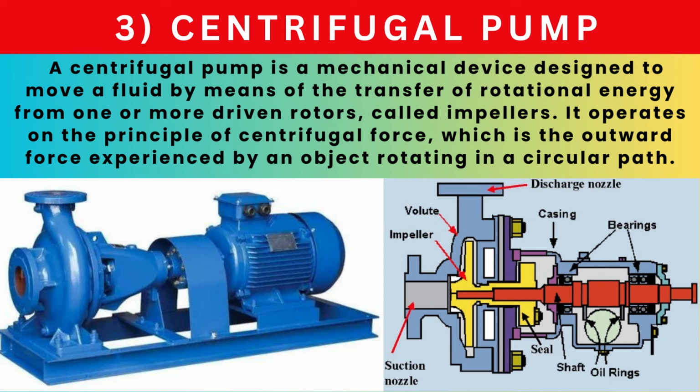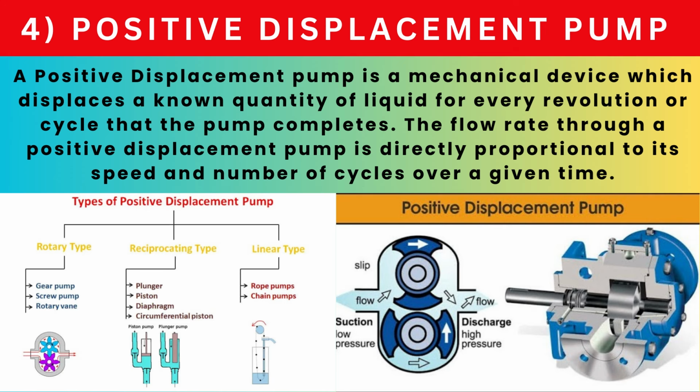Definition of centrifugal pump. A centrifugal pump is a mechanical device designed to move a fluid by means of the transfer of rotational energy from one or more driven rotors, called impellers. It operates on the principle of centrifugal force, which is the outward force experienced by an object rotating in a circular path.